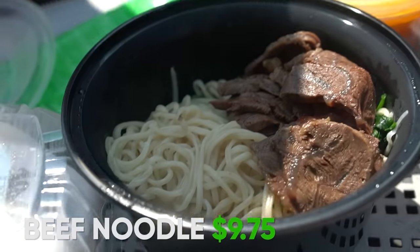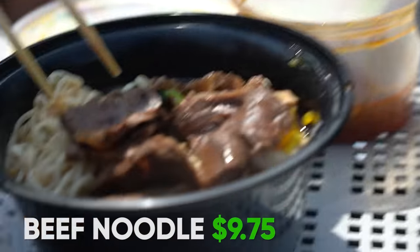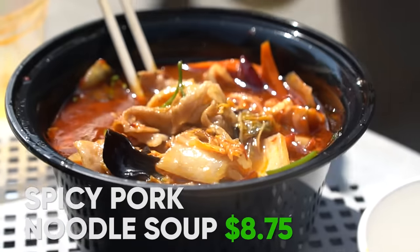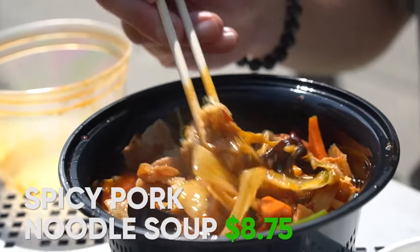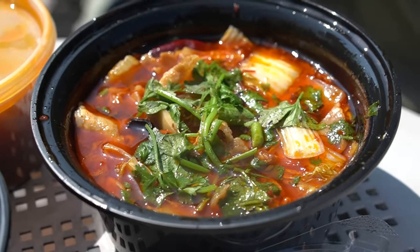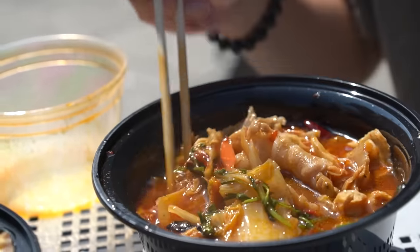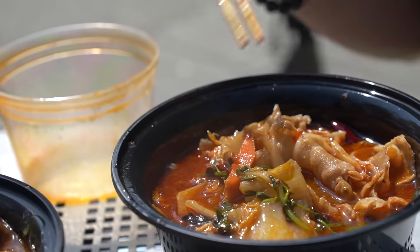I'm looking at a spicy Fujianese dish — the hand-pulled noodles. This is something that you've been able to get at Supertaste for many years. However, this ma la tang right here is a little bit different. As we all know, Sichuan food blew up in the past several years, so they added this to their menu. This is ma la tang — you can see it has strips of pork belly with a lot of vegetables: Napa cabbage, onions, a whole pot of just red bubbling goodness. This spicy beef noodle soup, Fujianese style — that's actually pretty good. They give you a little bit of spinach, the beef is relatively tender. Pork ma la tang — it's actually really good. I got to say Supertaste is one of the strongest spots we've eaten at out of this entire video.